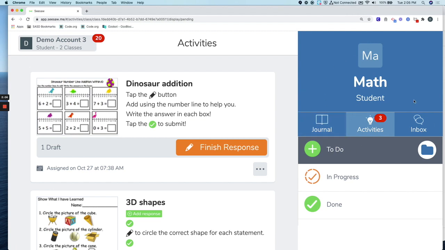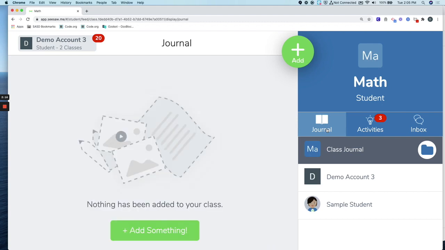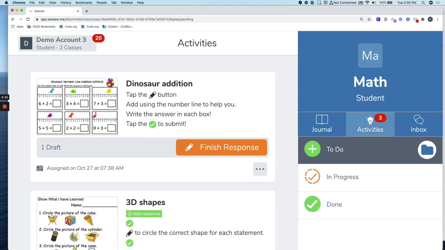But again, on this right-hand side, on the blue banner, there are 3 main sections that a student can access. They have their journal, and when you click on your journal, that is really just a compilation of activities that they have submitted. We also have our activities tab, which is signified by the light bulb. Here is where they're going to find work that their teacher has assigned to them.